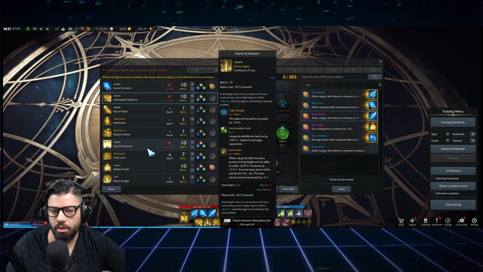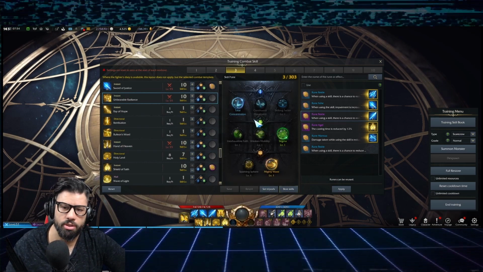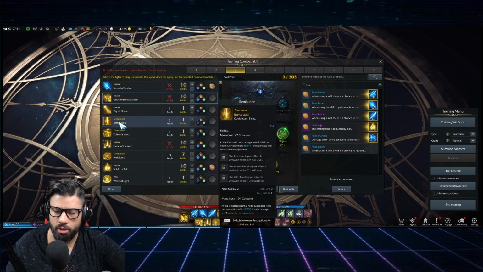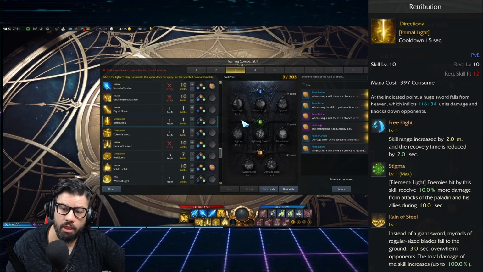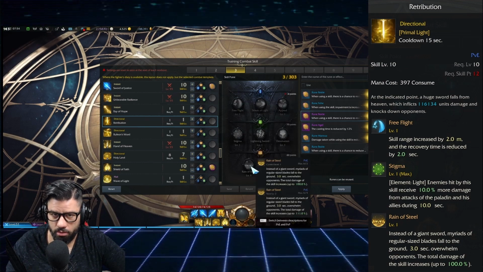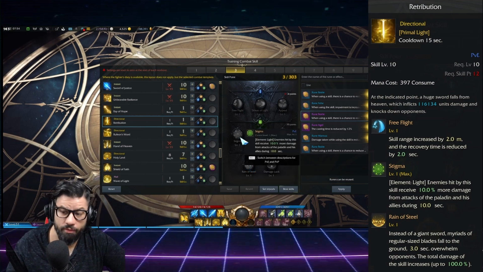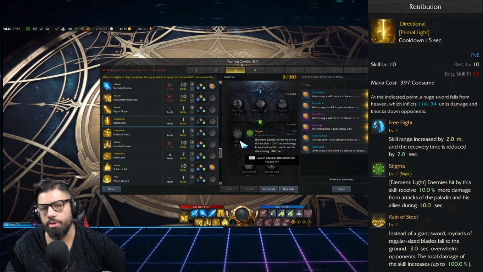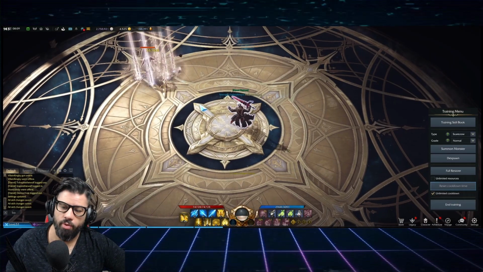Now this is the first skill that I would recommend if you're feeling like you want to interchange with another skill. You would interchange it with this Retribution skill. Now the Retribution skill, what we would take for these tripods is Free Flight, Stigma, and Rain of Steel. Rain of Steel increases the duration of Stigma to probably about 13 to 14 seconds, depending on how long the mob sits in the Rain of Steel.